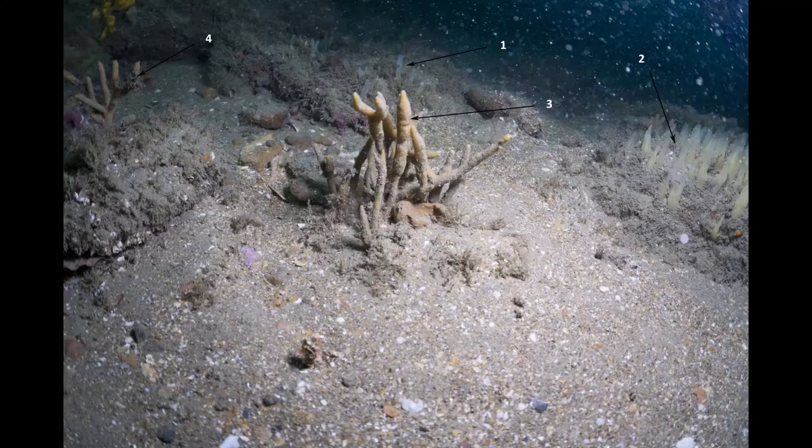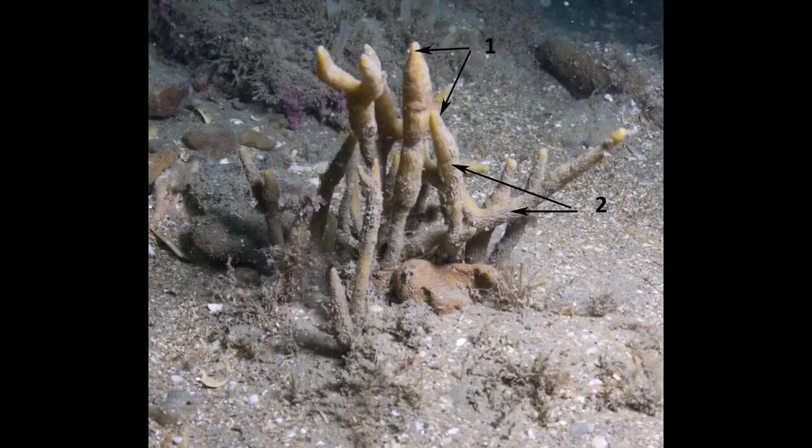This is more sponges, and number one is Polymastia penicillis, number two is Cycalypta penicillis, and we've also got this Adreus fascicularis, a close up here, showing the identification features, the pointy tips to the branches and the longitudinal striations on the surface of the sponge, which show up amongst the fine silt which it always seems to accumulate.